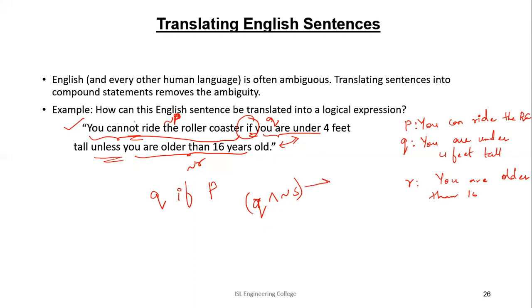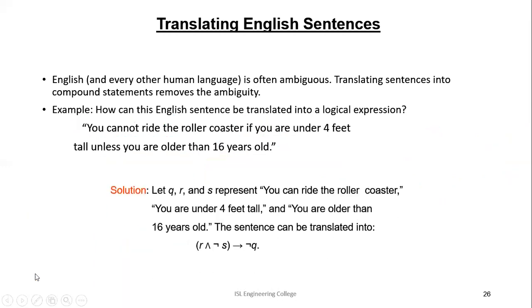And to riding the roller coaster we have used an F, so Q and negation S implies negation P. Okay, so this is the solution. Now let me just clear the slide so that I can give you the official solution. One thing to be noticed over here is I used the propositional variables P, Q, R. Here the propositional variables are Q, R and S. So you can use any kind of propositional variables, but if you match the answer, it will be the same thing. So if I use this as P, Q, R, then my solution was Q and negation R implies negation P.